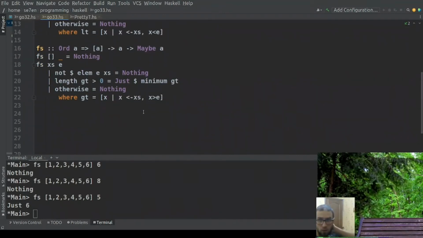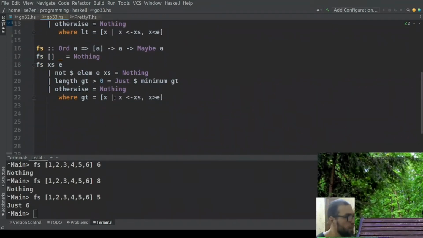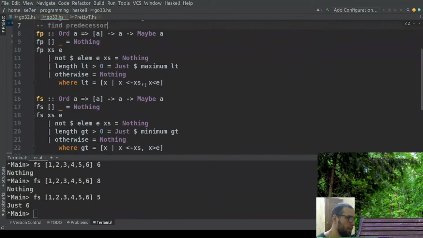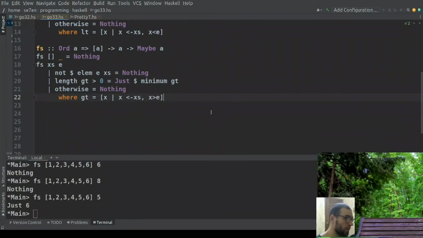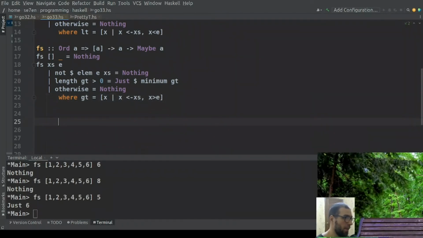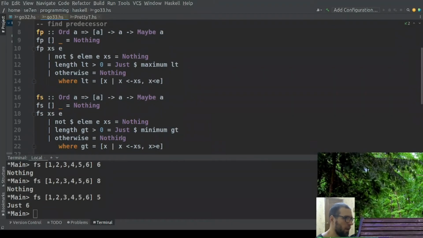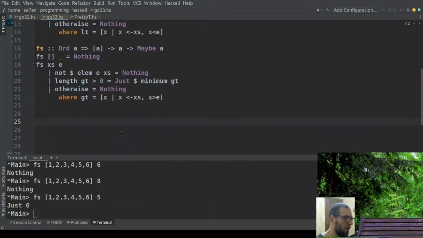Okay, but now let's go to the solution where we can use the binary search. And I will call this function binaryFindPredecessor. I think this is a nice name.